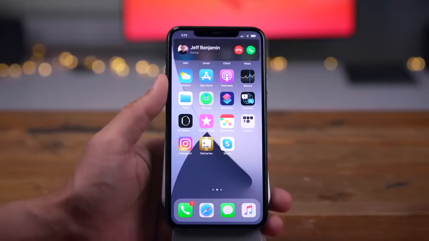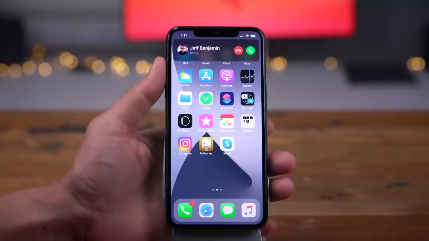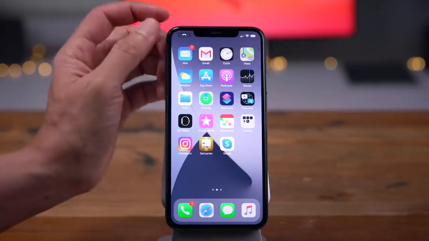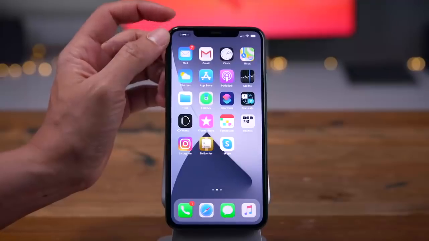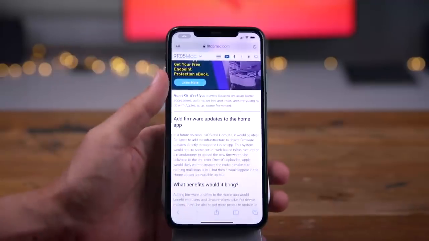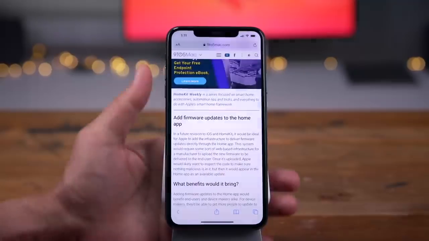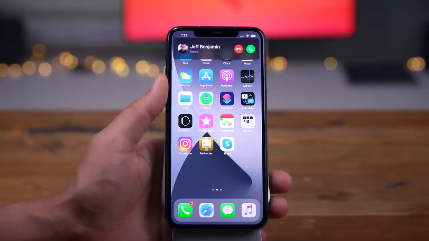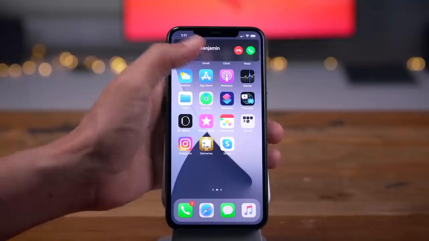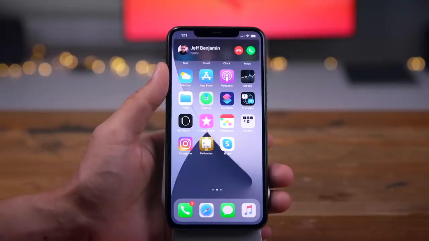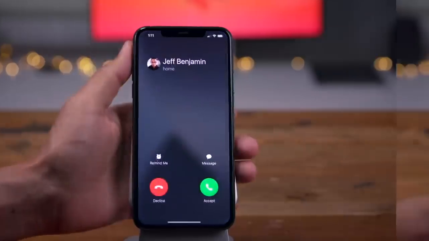So let's test it out again. So if I just want to dismiss that incoming call, I can just swipe up like that, and you can see it hidden away here in the upper left-hand corner, still ringing, but silent. So I can always tap that to bring it back and answer the call if I want to answer it or hang up or whatever the case may be. Now I can also swipe down on the compact interface to bring up the full screen interface if I want to do that, or I can simply tap it.